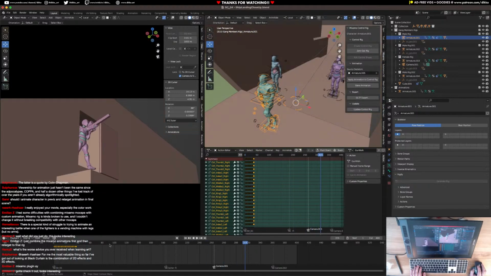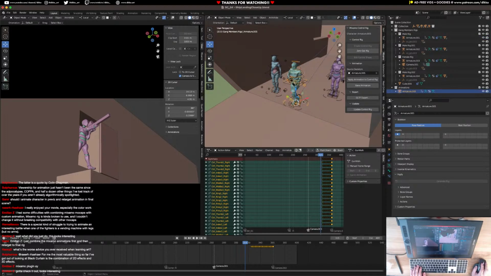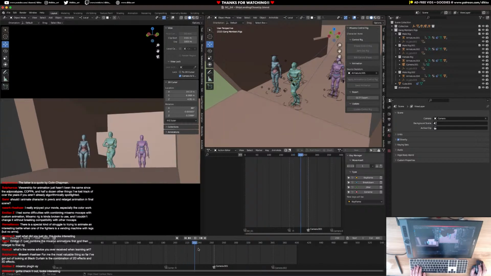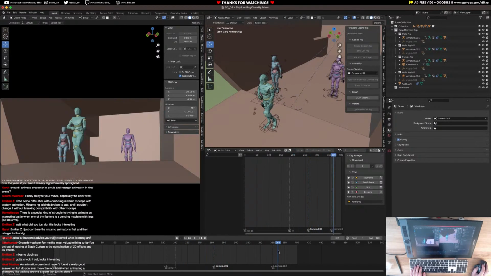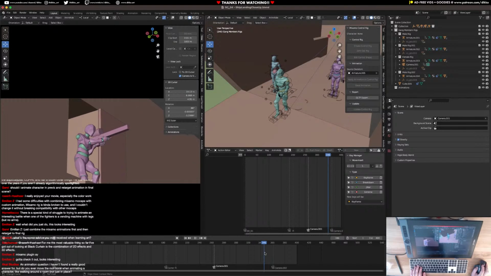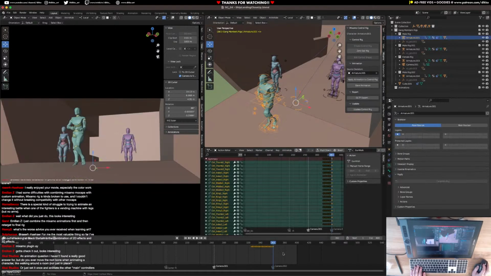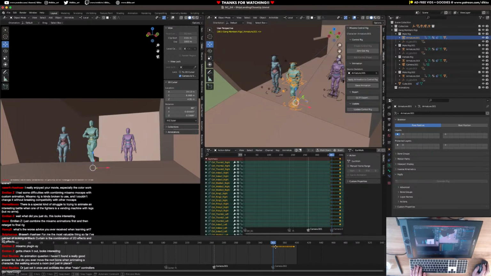So now what I'm going to do is just place that animation here. I'm going to delete this old rig. And that will keep on going. So now what I want to do is bring that animation over here. Now it's not perfect, but it does the job. Yeah, the Mixamo plugin is a lifesaver.